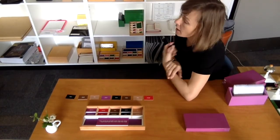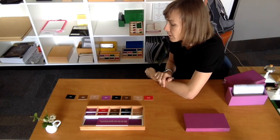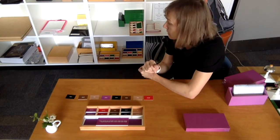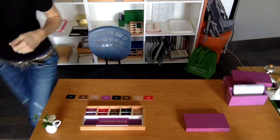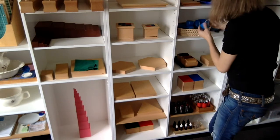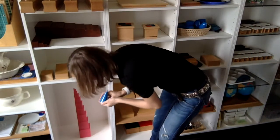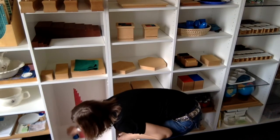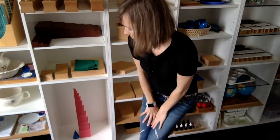Well, I like that, and I would like to see you do it, because we do have a blue cone and we do have a pink cube in this place as well, haven't we? So, go ahead. Place the blue cone near the pink cube. Yes, I'm gonna do it. I'll take this cone and there's a pink cube. Near. This is near. No, I take that near. See, it's very near. It's not touching. It's near the cube. That's my interpretation of the blue cone near the pink cube. I like that. So, I want to make another sentence.